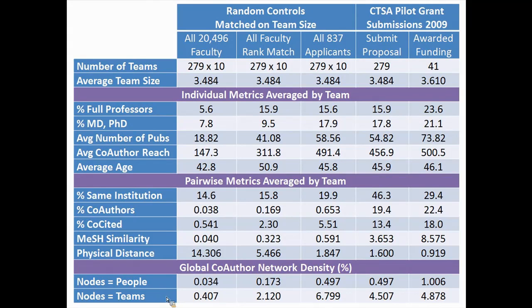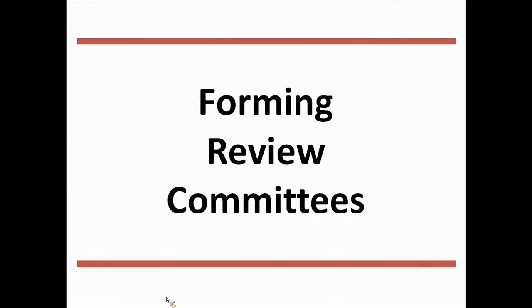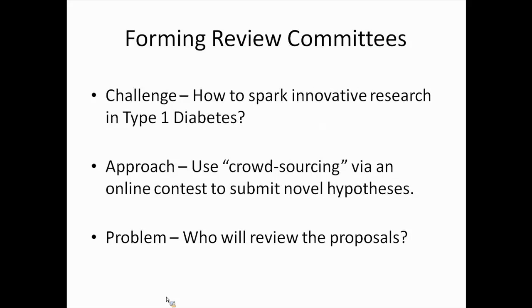We sent out emails to 200 groups and suggested they apply for funding — people who may have never worked in type 1 diabetes before or worked with each other before. We got a lot of emails back saying what in the world are you talking about, I don't know anything about type 1 diabetes. Some actually did apply for funding, though not necessarily in the groups we recommended — they broke up and formed other groups. We have another grant now where we're analyzing that data to figure out the effect of emailing these teams. Was it just getting an email about an RFA that made it more likely they'd apply, or did our recommendations have an impact?